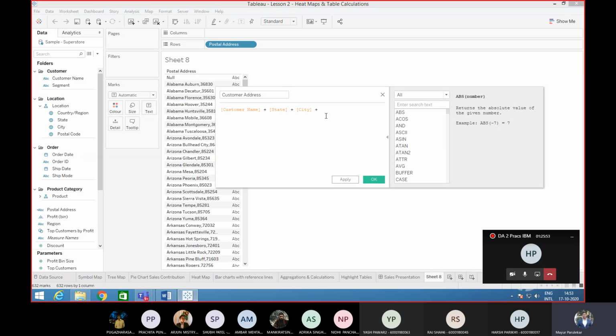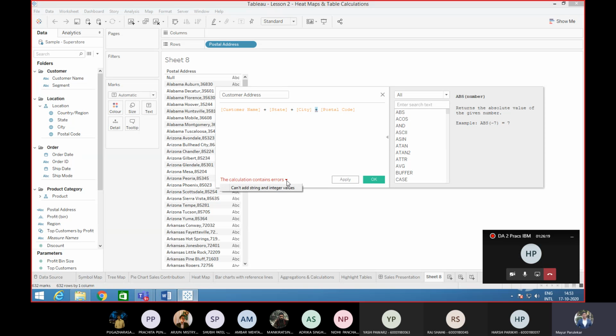Next I also wanted his or her postal code, so I thought let's go ahead with the postal code. Postal address is a field that I've created, so postal code. Now if you realize, when you're doing that, this operator is shooting out an error because it says the calculation contains errors.